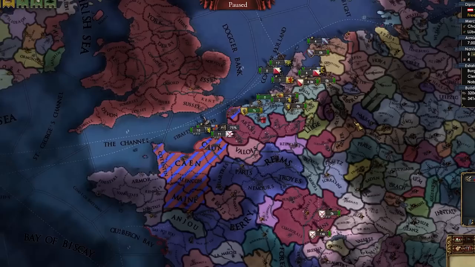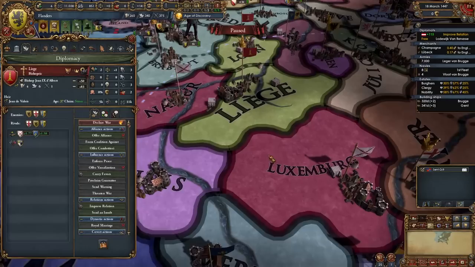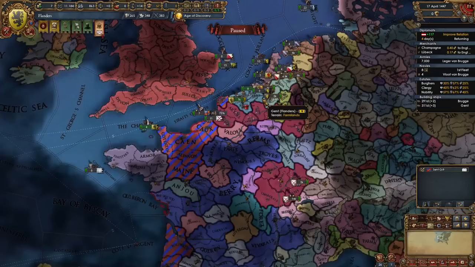And of course, that'll also prevent them from declaring a restoration of union war on us, even though we're in the HRE, because as we all know, Burgundy doesn't care about attacking the HRE. We've seen it so many times. And I don't know if I said this enough, but when you want to get the Burgundian inheritance, don't accept a royal marriage from Burgundy, because then it'll break once Charles dies. So always send Burgundy a royal marriage offer yourself. That way you're going to be eligible. I got to stop. This is too much education for an A to Z run.